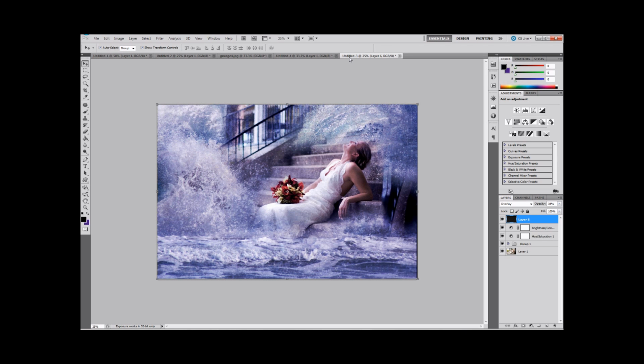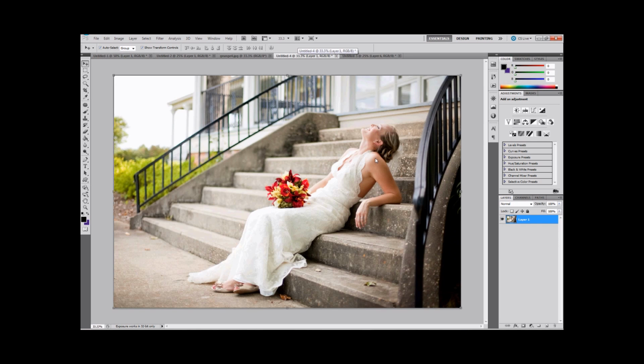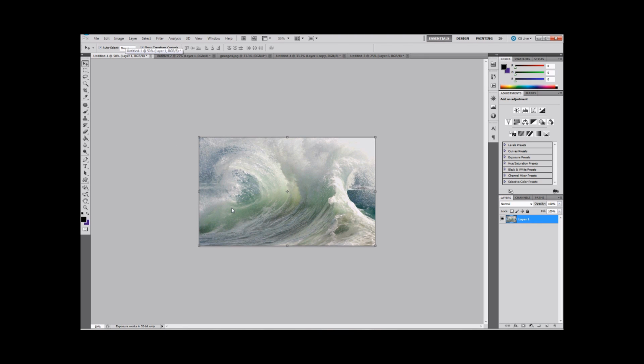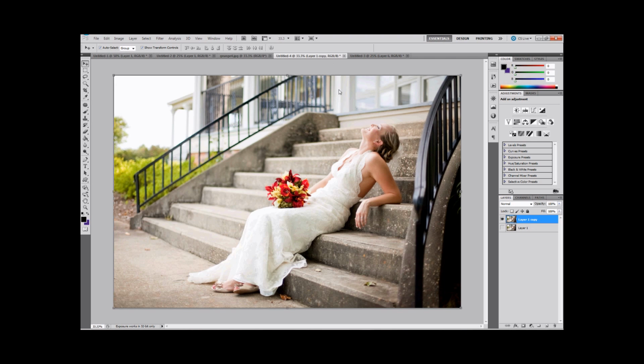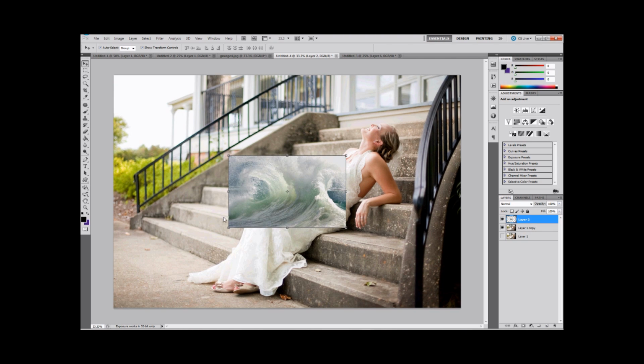So we're going to start off with our picture of our model. We'll duplicate our layer. And then we're going to bring in our waves. The reason I like this wave is because it curled around here. So I'm going to do Control A, Control C to copy it and create a new layer and paste in that wave.